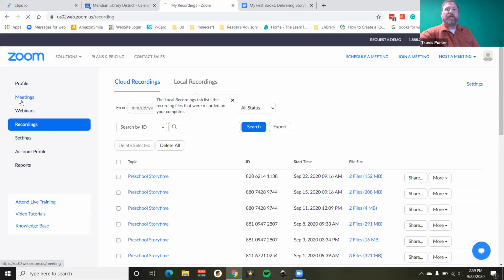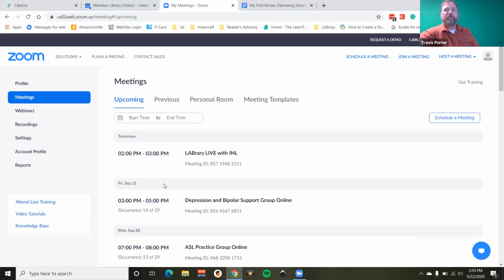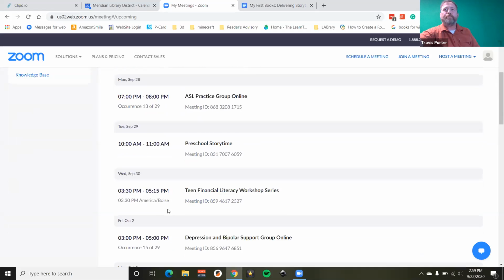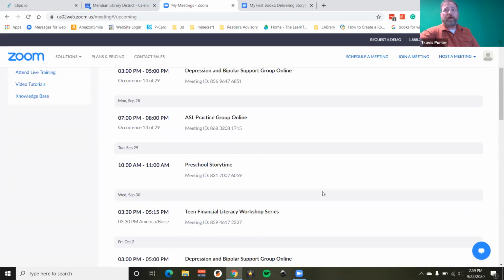And then under meetings, it'll have the list of all the meetings that you have set up. One thing I do for the preschool story time, we send out an email reminder and actually a text reminder the day before we go live, just to remind people that it's there. I'm assuming you'll be talking with your partners, but you might want to send out an email even to the school and say, if you have any kids that are coming tomorrow, you might want to remind them, send them an email, and that can have the link.